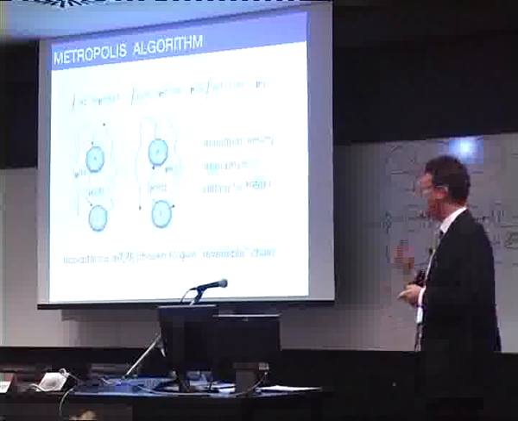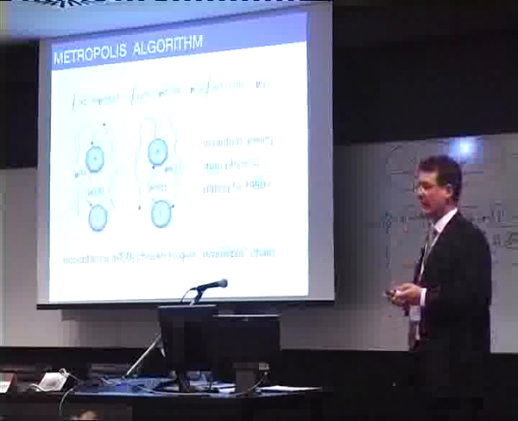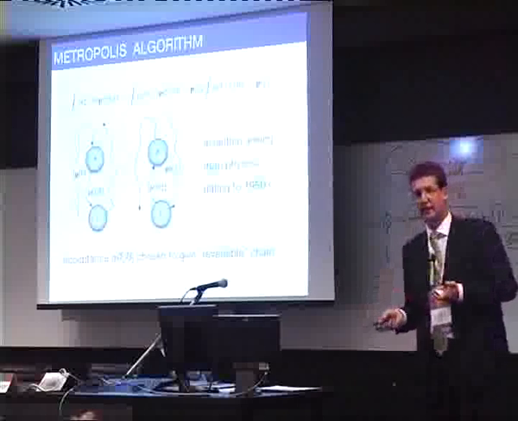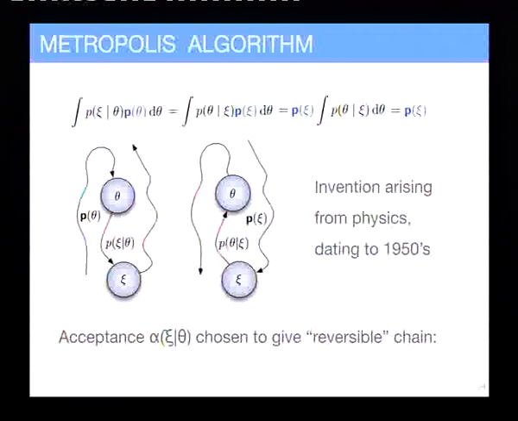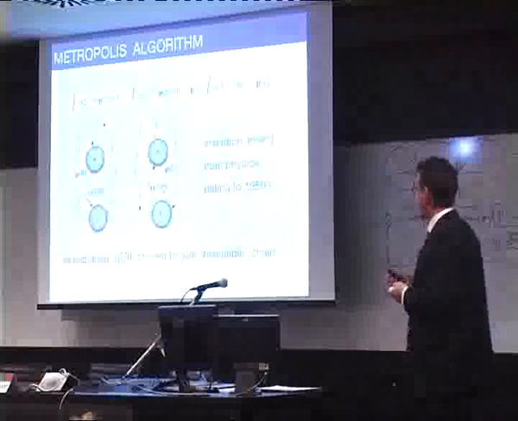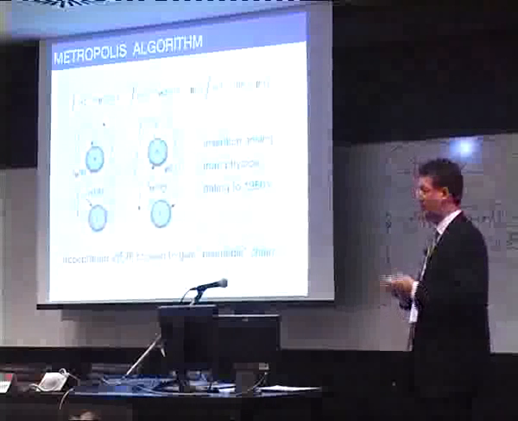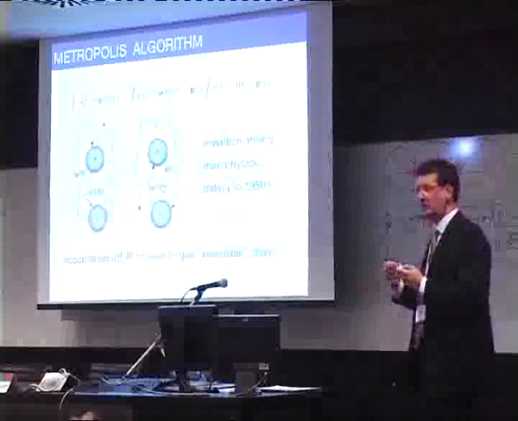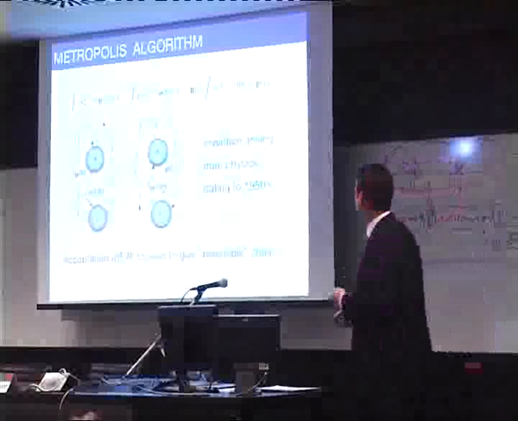I think it's an amazingly clever technique. It goes right back to the 1950s. It was invented as part of the effort to develop the hydrogen bomb. The early paper on this has got Edward Teller's name on it, and the roots actually go further than that back to John von Neumann, who was one of the first people to look at ways that computers could be used to do computations using randomised algorithms.